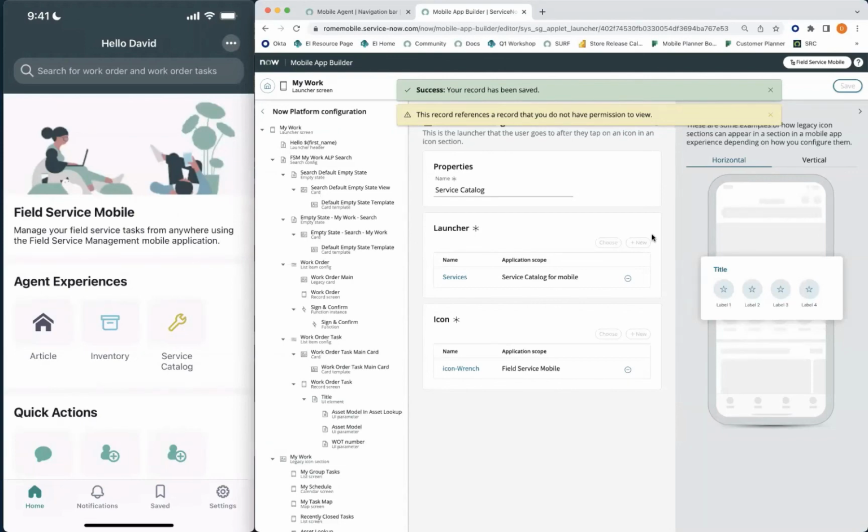And then Brett, I would definitely follow up with the Now Mobile team too, to get a roadmap session around some of the upcoming updates to Employee Center, because I think that's where ServiceNow is moving forward with a consolidated employee experience.